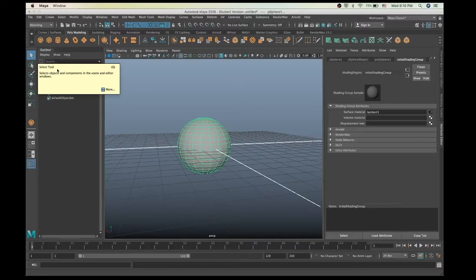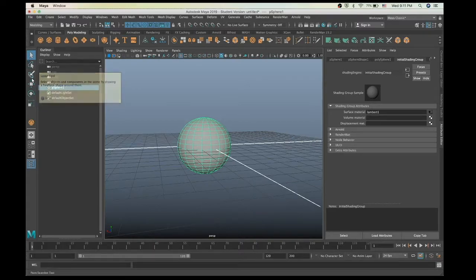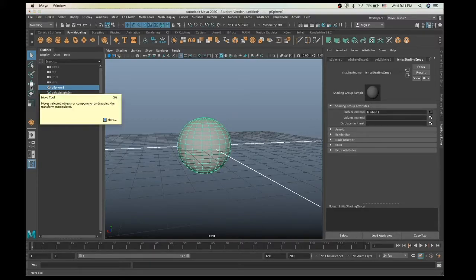There are a few shortkeys that you need to memorize, and later we are going to have a quiz on them too, because it's really important and makes the process of 3D modeling, or working in 3D, much faster for you. For example, if you're not in the select tool, and I'm talking about clicking on the object, deleting it, or doing something, it's not going to work. I'm going to show you later too. And here you can see, if I hover over with my mouse again, there is a move tool. The shortkey is W.